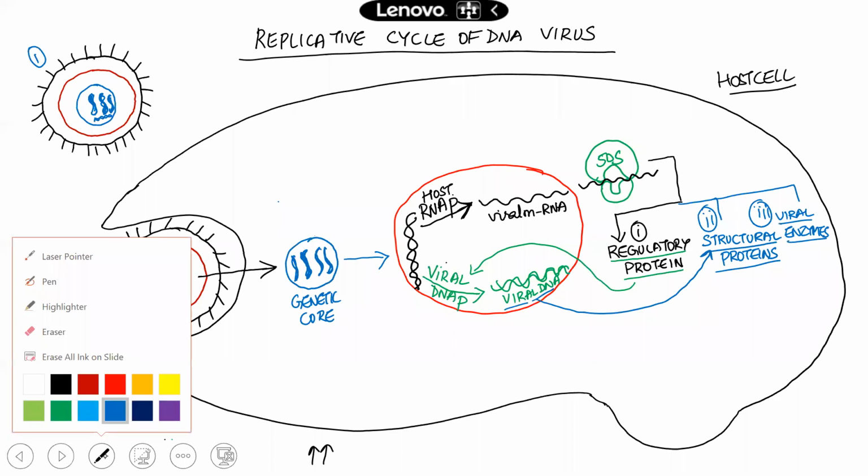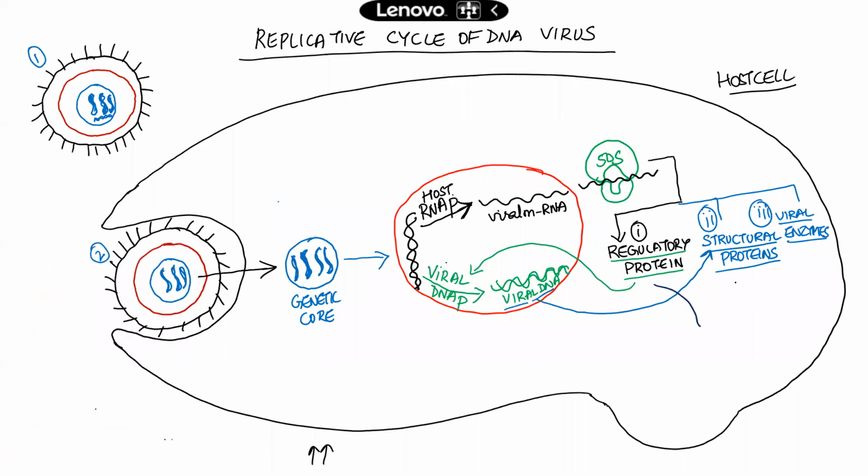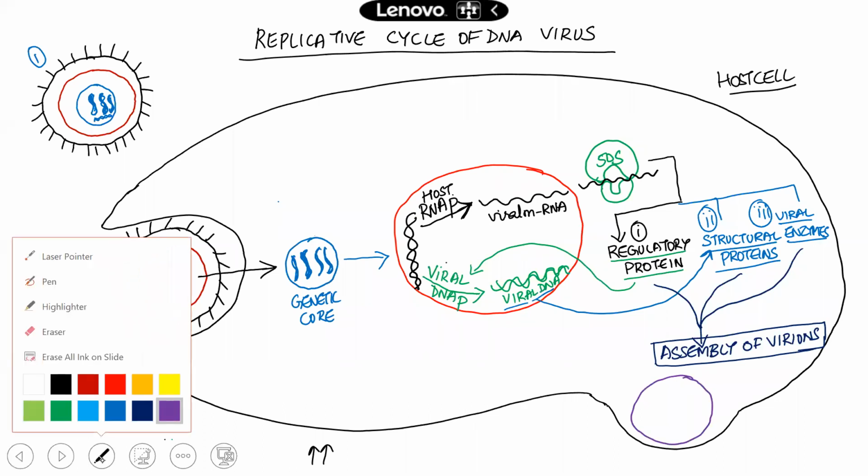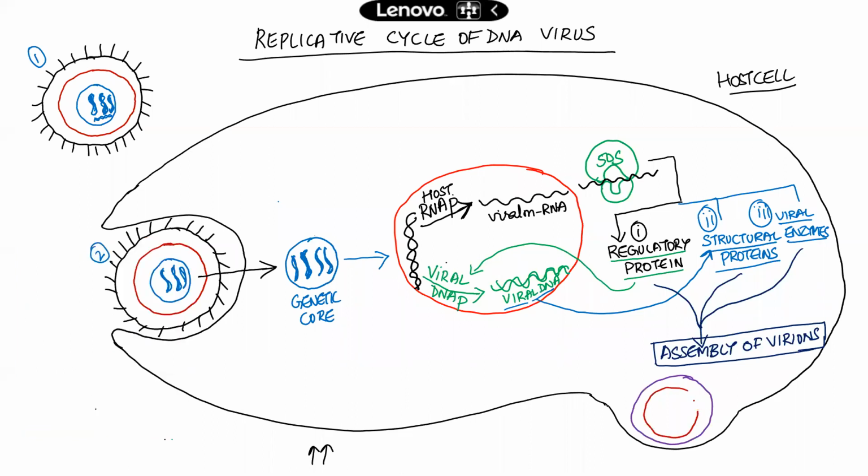Now, all these three proteins result in the assembly of virions. Now we have got all the spare parts. Now it's time to put all of them together. And when you put all of them together, what happens? You get a virus particle which is called a virion, consisting of an envelope, right, made up of lipoproteins. And then we have a capsid layer, and then we have your genetic core.